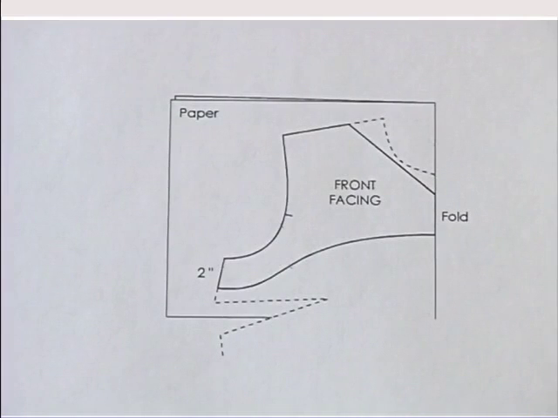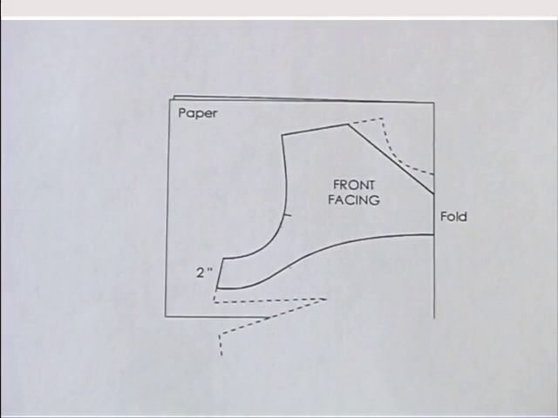Make the facing at this time. And to modify the facing pattern, see Chapter 16. Place a folded paper under the front pattern, aligning the fold with the center front. Draw the facing using the measurements given and trace. Set aside the traced facings for seam allowance later. You may trim the neckline of the bodice at this time. Touch the pause button, complete the pattern, and when finished, push play to continue.